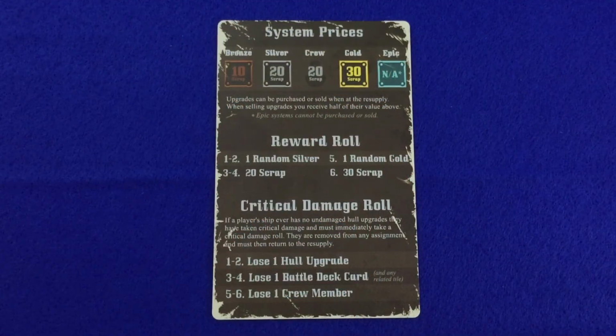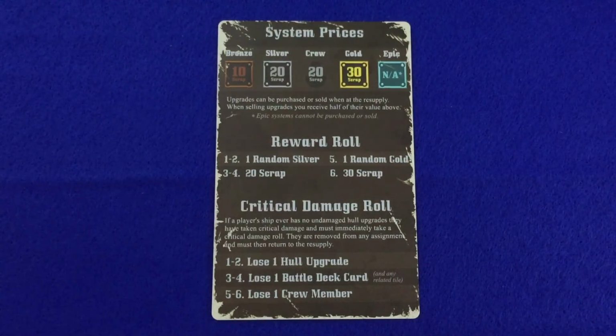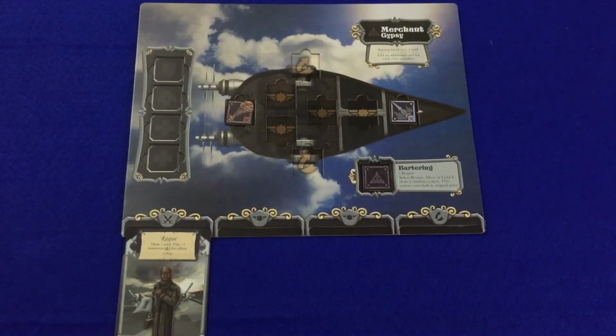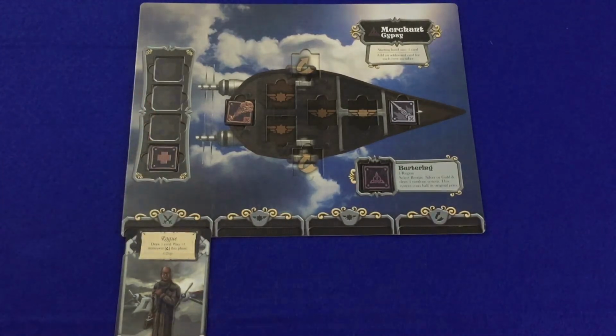At the end of combat, whether the players won the battle or not, all players whose hull was completely damaged are said to have received critical damage and must take a critical damage roll with a single d6. The results of that roll can be found on this reference card under critical damage roll. If somehow the player did not just damage all of her hull upgrades, but actually lost them all as well, then the resupply will generously provide 1 structure hull upgrade free of charge.